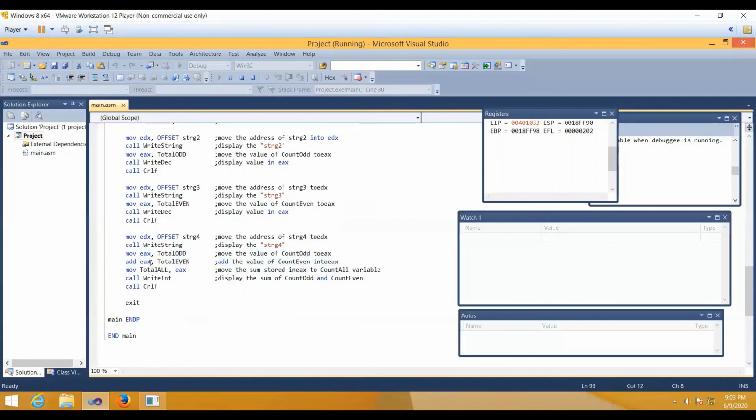So now the EAX register will have the sum. And lastly, I will move the sum in the EAX register to the total odd variable. And then the write instruction is to display the sum of total odd and total even.